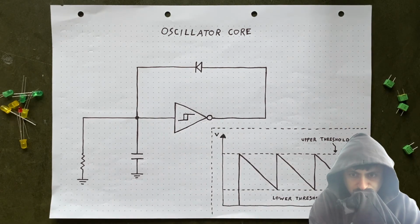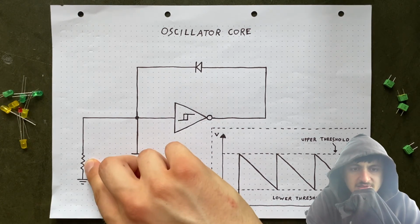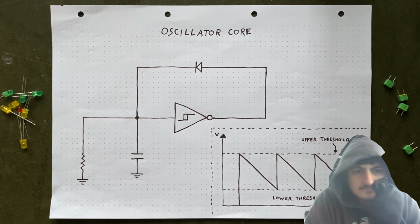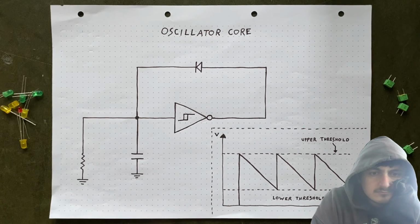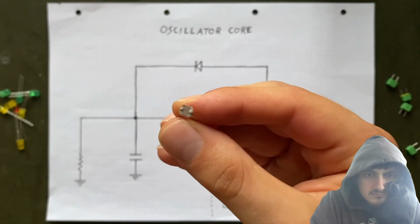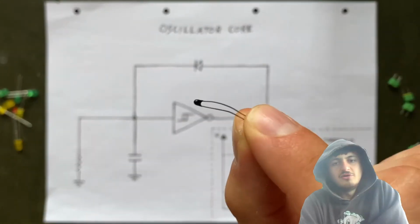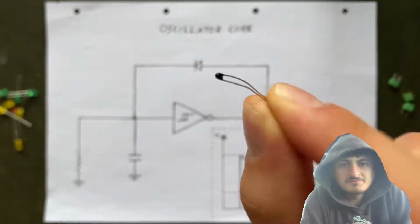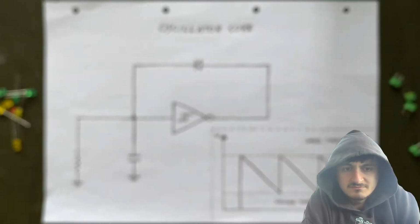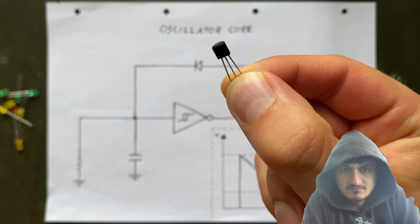And that's probably not the most fun way to make music, which leaves us with only one true option, changing the resistance value. Here, we thankfully have way more options than just changing it by hand. We could use a light-dependent resistor, where the resistance value depends on the amount of light that shines onto it. We could also use a thermistor, that would be cool, which is the same idea but reacting to temperature instead. But the classic idea would be to use a transistor, which in this scenario works like a voltage-controlled resistor.